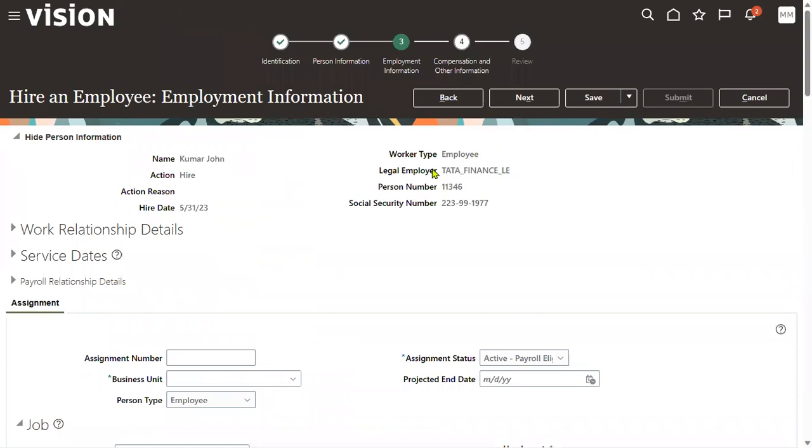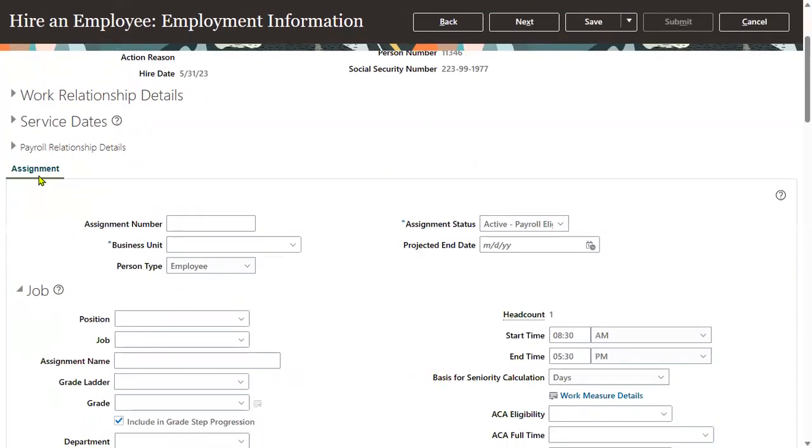Now we can find the relationship has been defined between the worker and the legal employer, right? So here we are going ahead with the assignment.